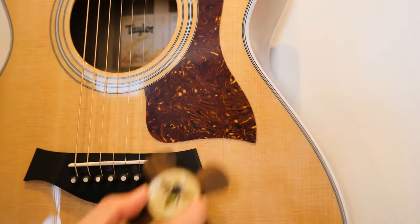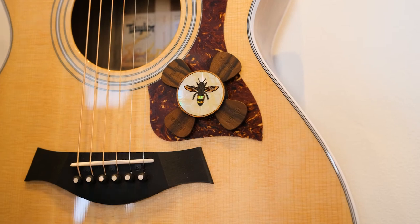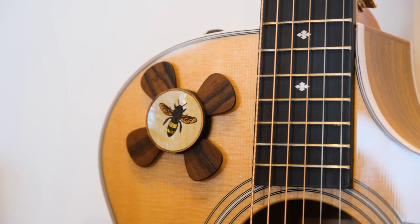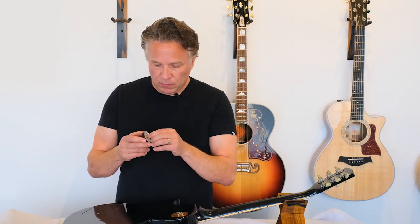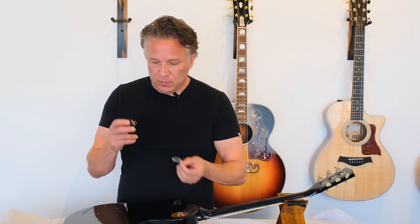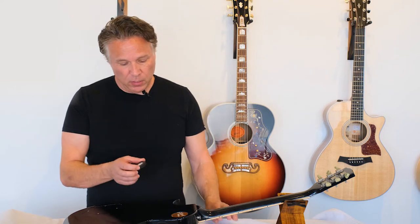With that, let's get in and do some tests, and you can make up your mind about how to use this new tool. I have a brand-new Pick Puck — we haven't even removed the wax paper yet. I'm going to remove it, and what we're going to do is stick it onto the exact same spot 100 times in a row — stick it on, press it in, remove it — and see what it does to the finish after repeated use in the same location.